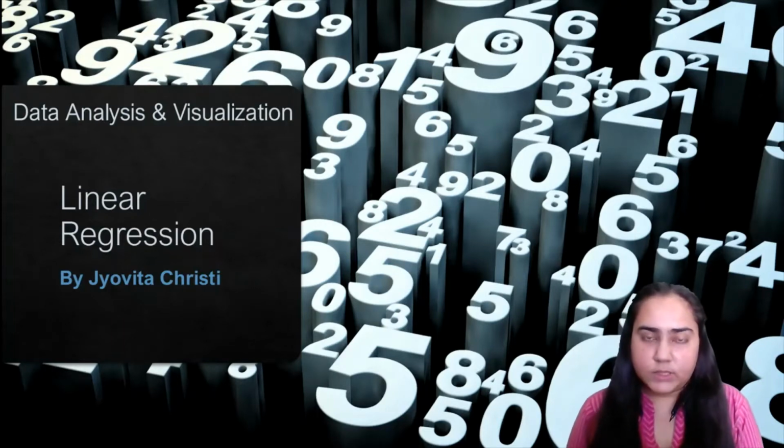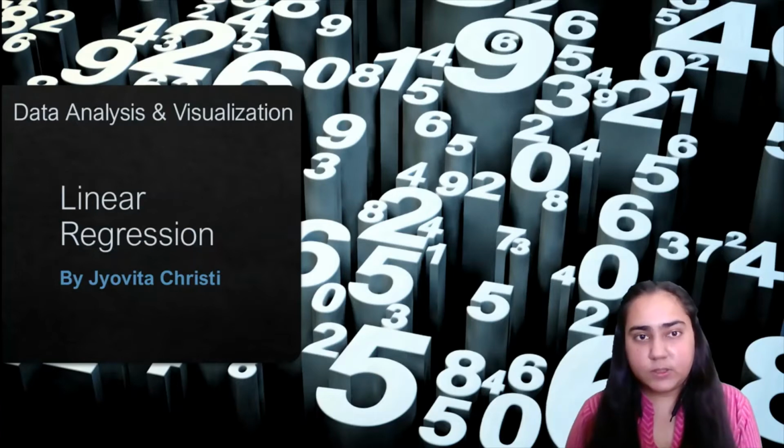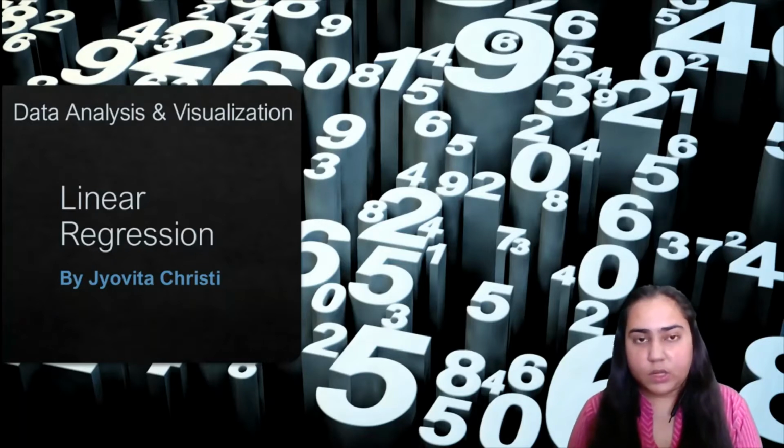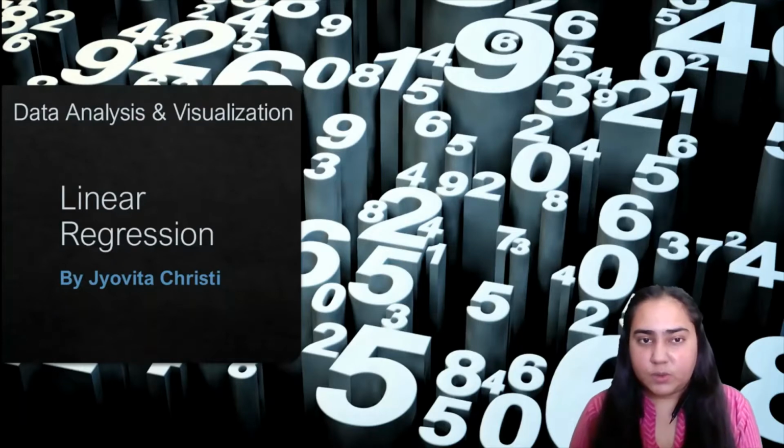I'm Jovita Christie, and as I had mentioned in the previous video, I'm back this time with linear regression implementation, as well as an introduction to OLS, which is ordinary least squares, used to minimize the random noise or error generated while trying to fit your data on a linear regression line. So let's begin.